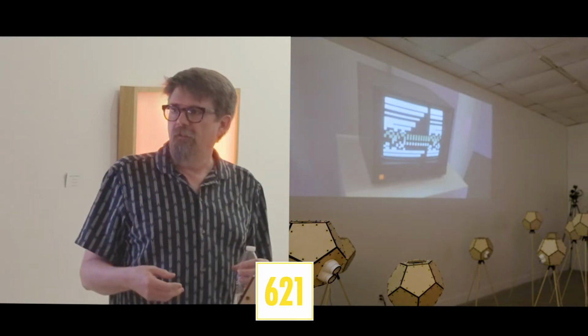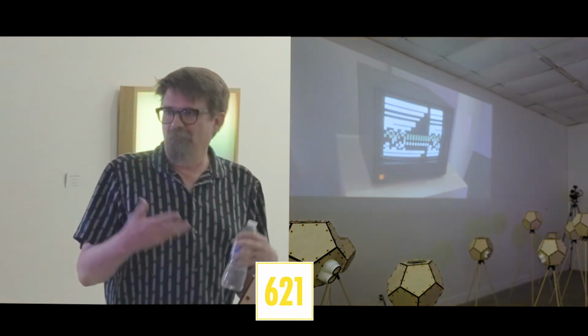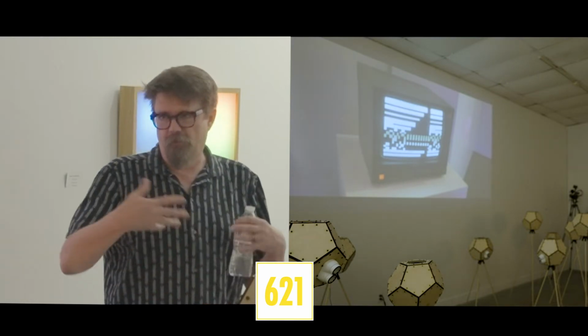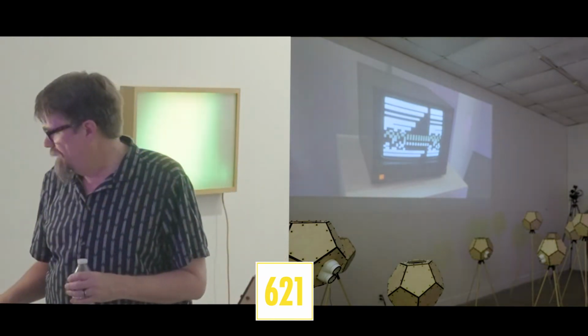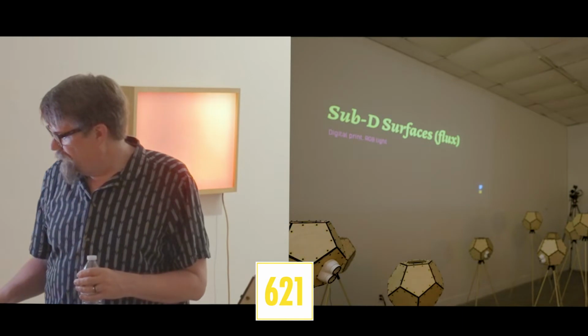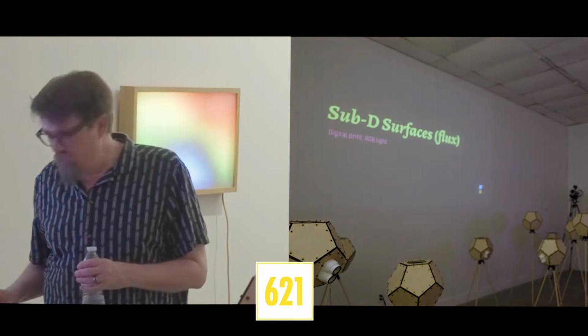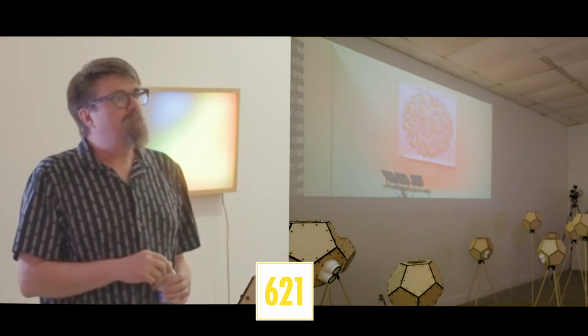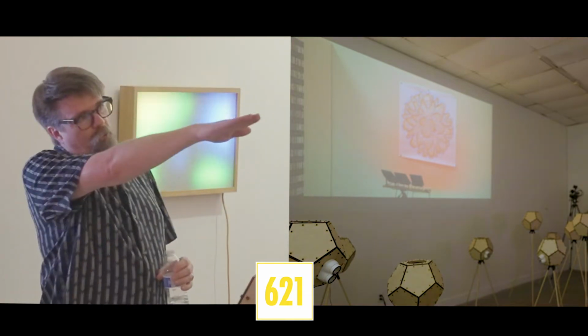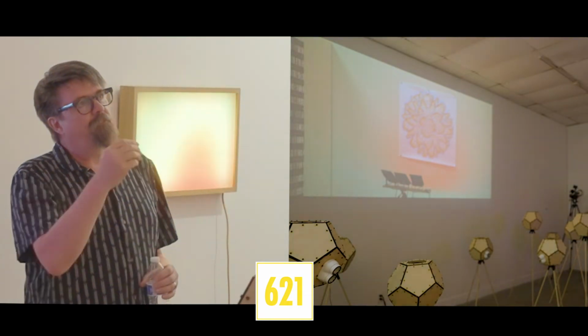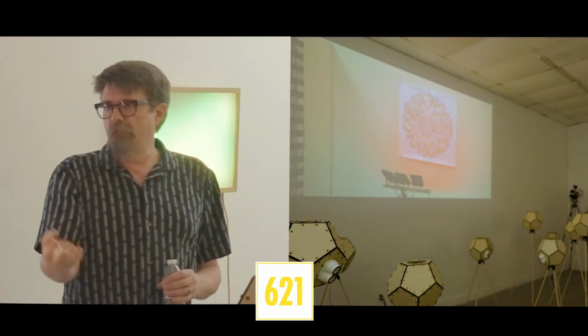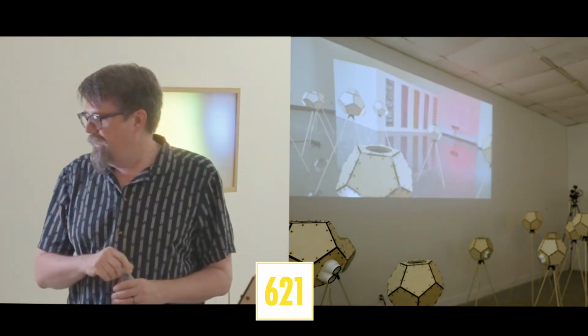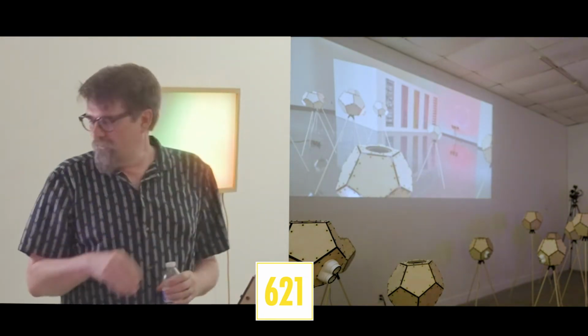It's what everyone from the Greeks to the Victorians thought made things alive or not alive: the presence of this material called phlogiston. More directly relating to what we were talking about is this piece, which is a digital print that's lit with RGB light. This is what it looks like in white light. It's a fairly large print. I have three digitally controlled RGB spotlights that shine up on it, and the print is done in the secondary colors, or primary colors if you're a printer: cyan, magenta, and yellow.